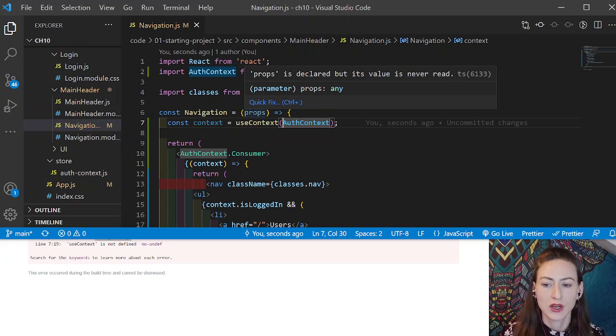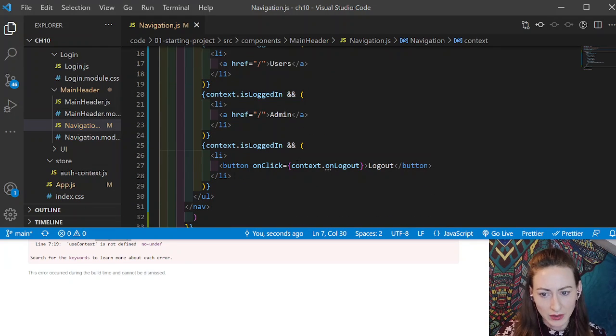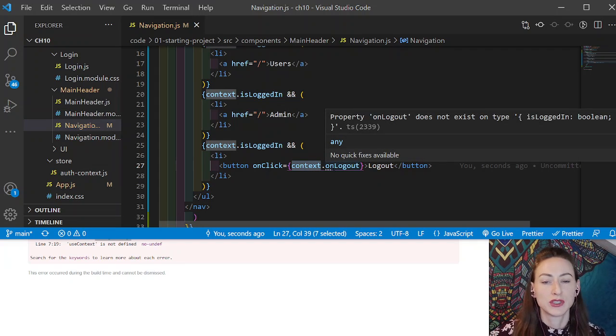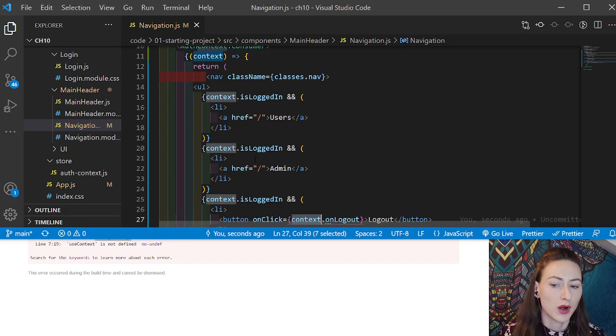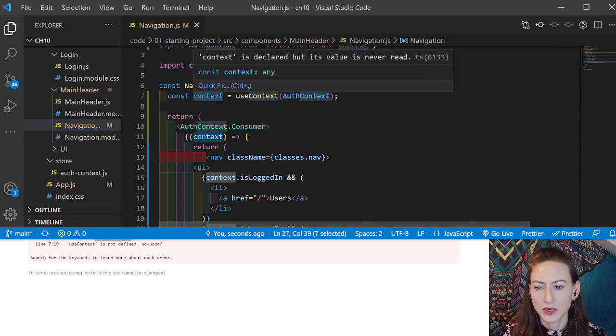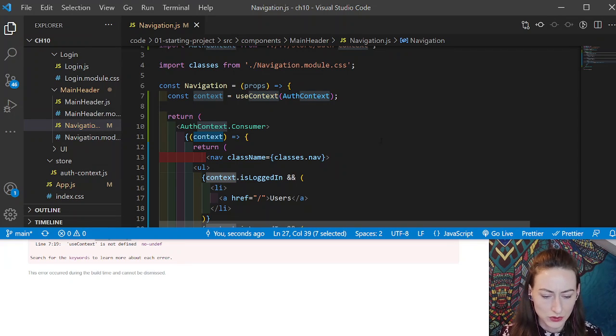We know that, because rather than getting that information in from our props, we've now got it from our context, which is the first thing I did when we first started watching this video. Remember, I changed these down here. I changed this from props to context because we're getting it from a different place. We're now passing in the onLogout with the context as opposed to using it from the props, so that's the only reason that that one's gone grey, like a darker, different shade, an unused shade. But why this one is, because we should be using that right here. So we'll continue to figure this out and see what the story is.